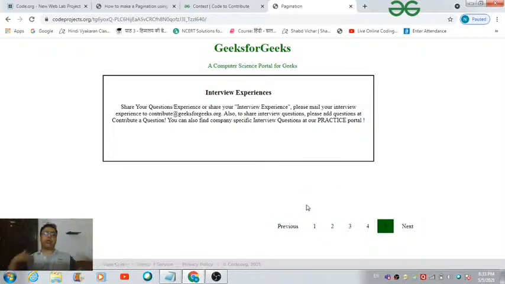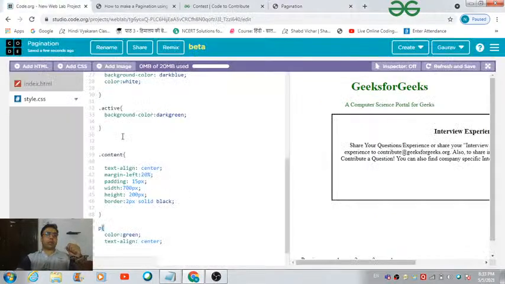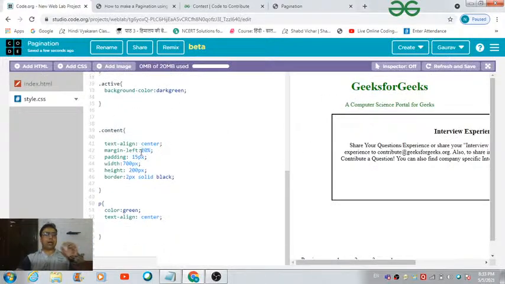Now if you want to make the appearance of this web page more beautiful, in order to make it look more engaging and appealing to the user, what you can do is add some animation to this web page. Now how to do that?